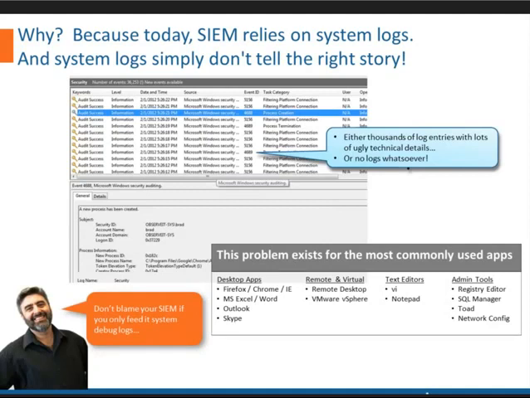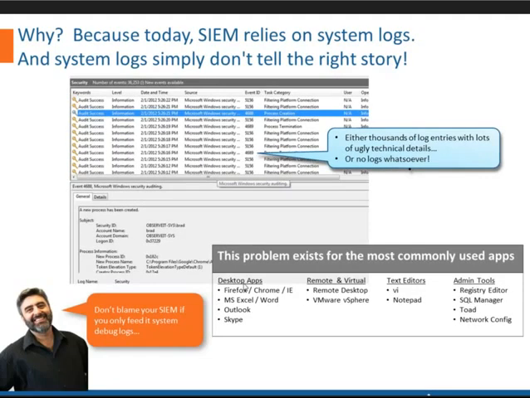And this problem exists for almost all of the most commonly used applications. Consider if you're using Microsoft Excel to edit a financial spreadsheet, or opening up an RDP session into a remote machine, or editing a configuration file in VI or in Notepad, or running SQL queries in Toad.